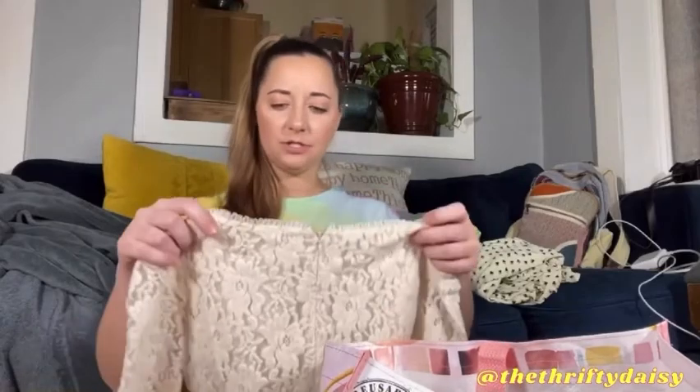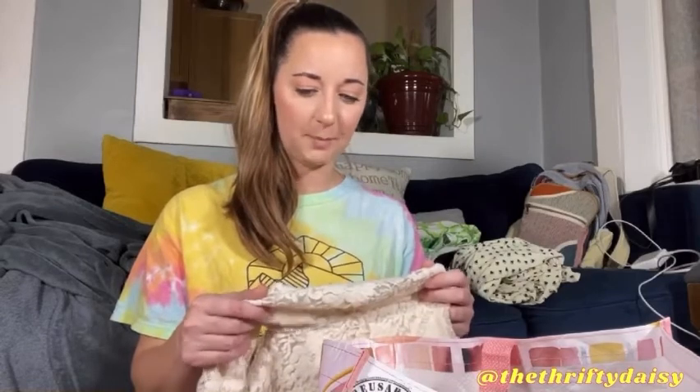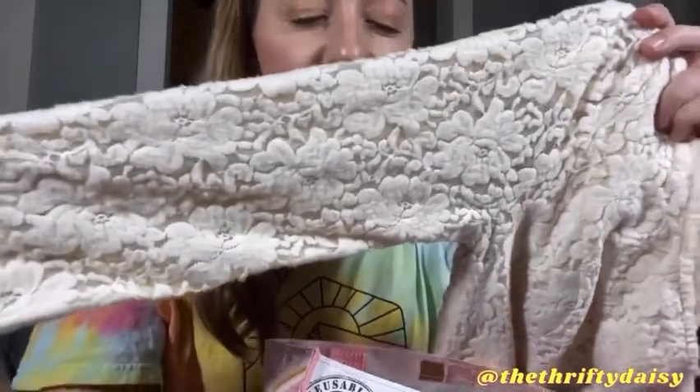This was another piece where the lady at the cash register called the manager over to double check the price. I wouldn't normally pick up this dress, but I picked it up because it is new with tags. It's by the brand Kenzie and it looks really great. I think for Thanksgiving, an engagement session, engagement party, bridal shower, a photography shoot, or Christmas church it would be perfect. It has long sleeves — or maybe three-quarter sleeves depending on arm length — and if you look closely at the pattern, this is all velvet, which is just beautiful.